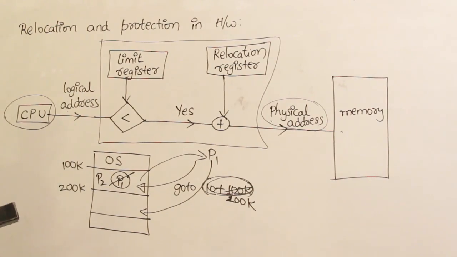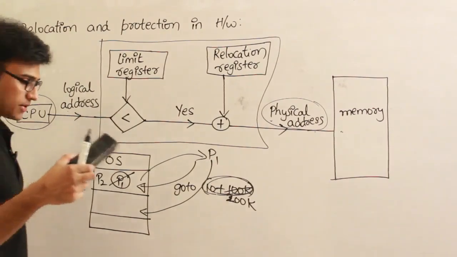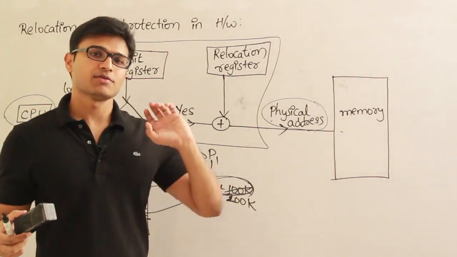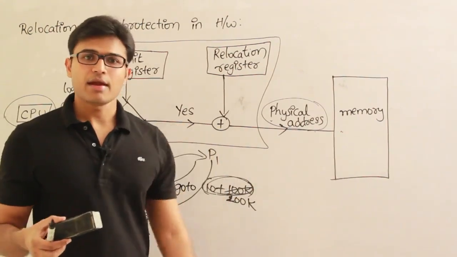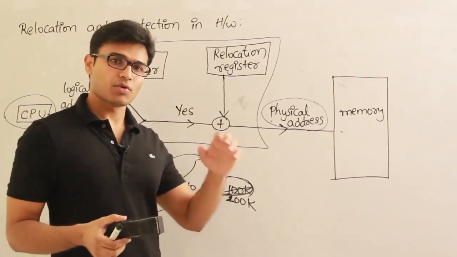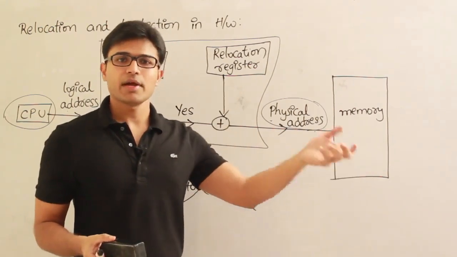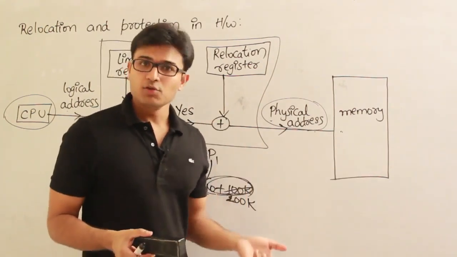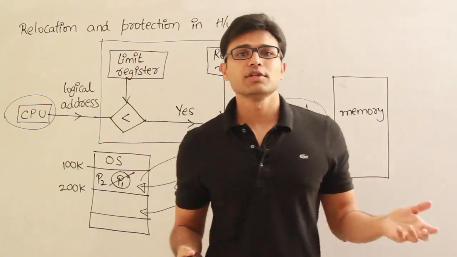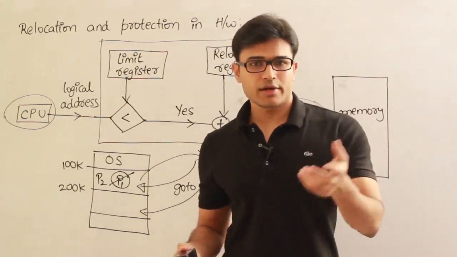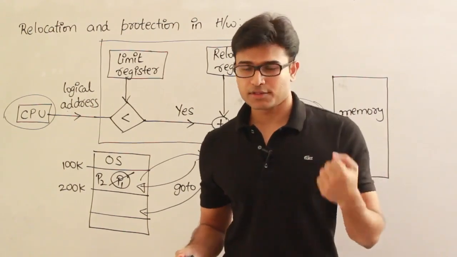Involving the loader in order to convert relative relocatable addresses into absolute addresses is not a good idea when processes go out and come in. It is very often the case that a process will go out of and come back into the main memory. That is called swapping out and swapping in, right? Why do we do that? Because many processes will be idle, or whenever they are doing IO, we don't want to waste the memory allocated to them. I could run another process, right?